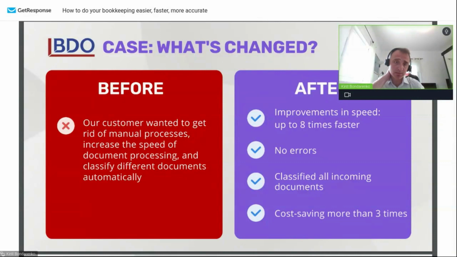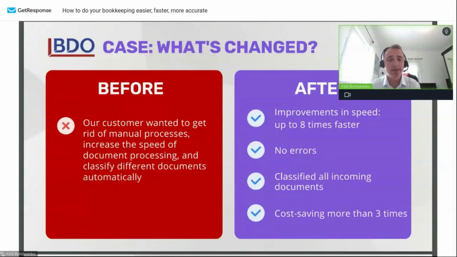It's a very remarkable project. This is BDO, a large international public accounting and advisory company. Since 2020, we have processed more than 150,000 documents for BDO. In the beginning, the client came to us with a request to reduce manual work with incoming documents.